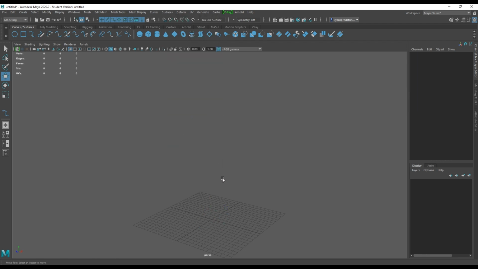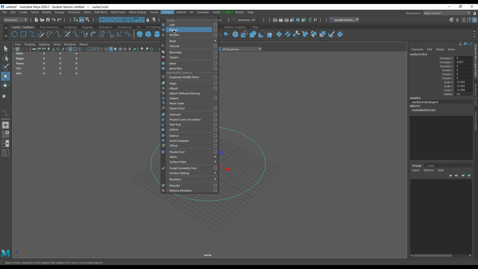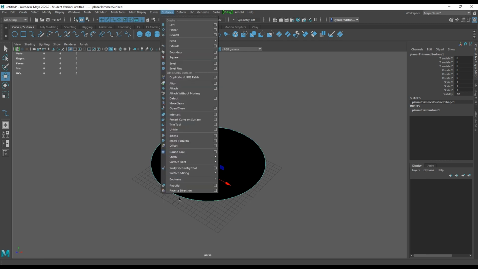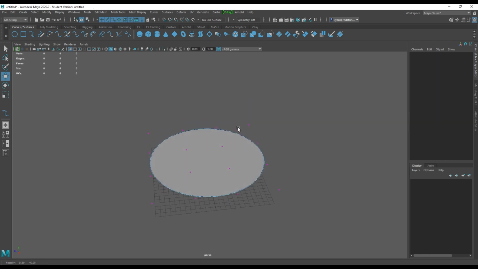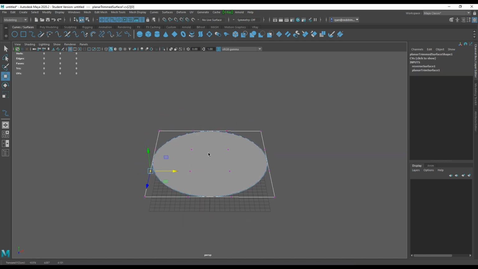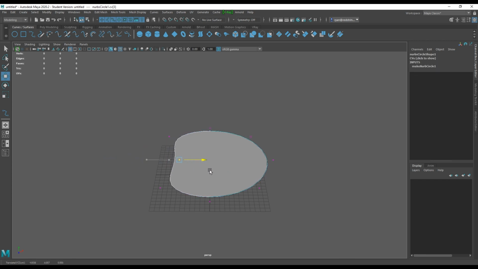So if I go delete that, I can go and just create a circle, which is a curve. So I can grab that circle, go into here and create planar, and Maya, I'm just going to go and reverse this surface. Yeah, surface, reverse. As you can see, Maya just creates a NURBS surface within that circle that we have. So now we've got a lot of points that we can play with. As you can see, that is actually controlling the actual surface, which I don't want. I turn on wireframe on shading, so I want to do that and deselect the inner point there. And now we also have the opportunity to go in and change the curves.